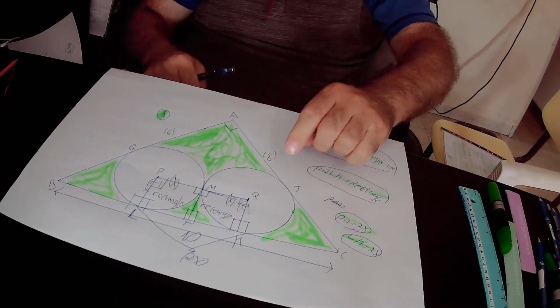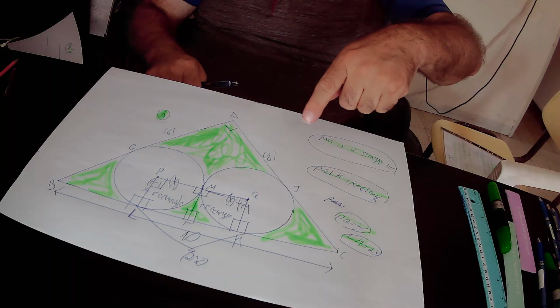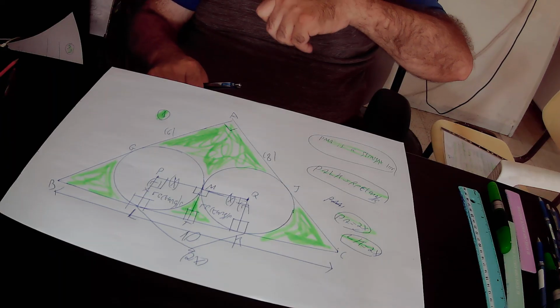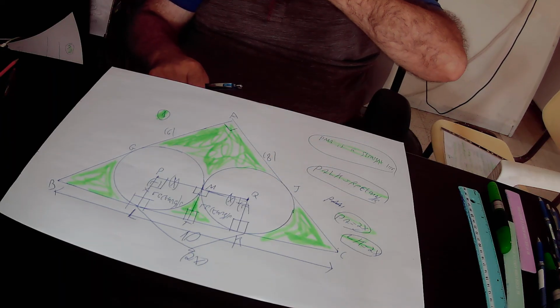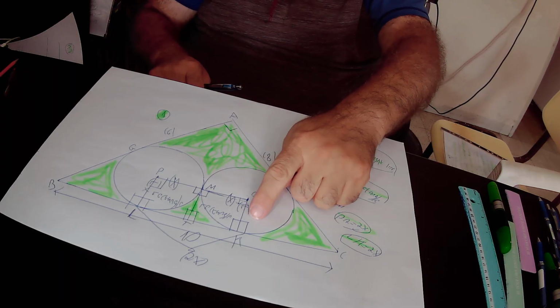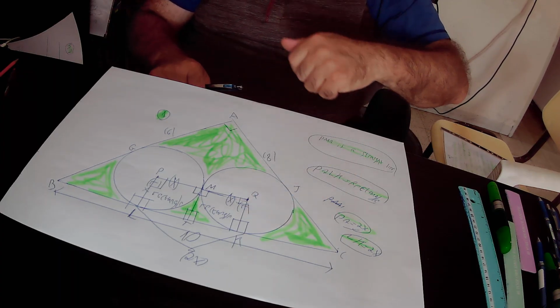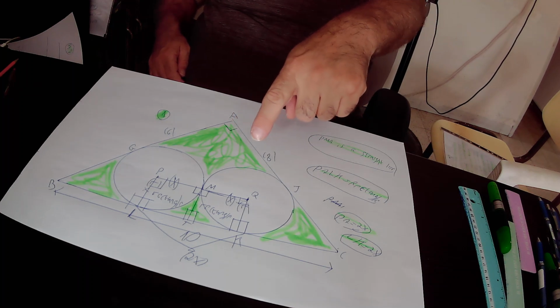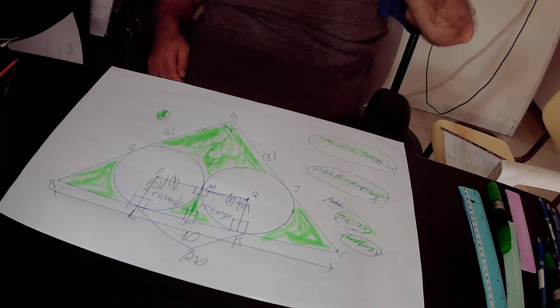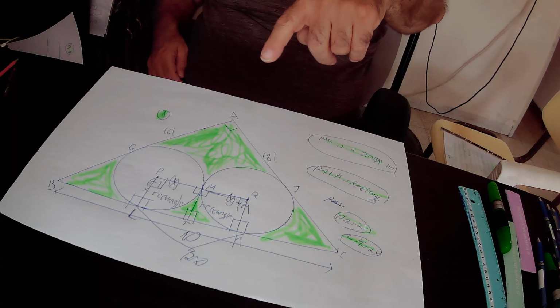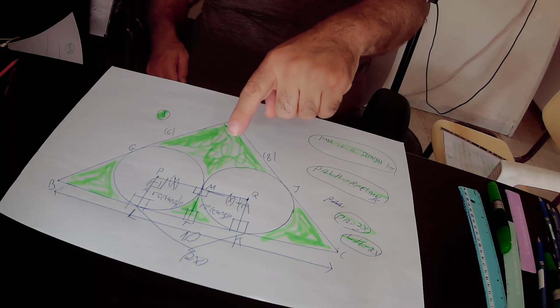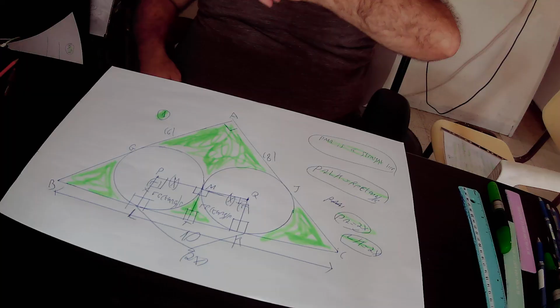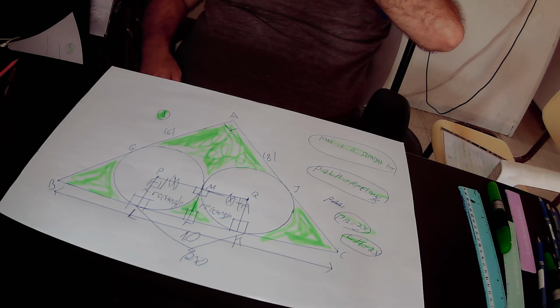Likewise, we join points Q and K together by a straight line. QK is the radius of the circle, this is equal to X. According to rule 1, this angle equals 90 degrees, and this angle also equals 90 degrees. In the next step, we define the touching point between those two circles. This point is point M, and from point M we go perpendicular on BC. So this angle equals 90 degrees, and this angle also equals 90 degrees according to our construction.